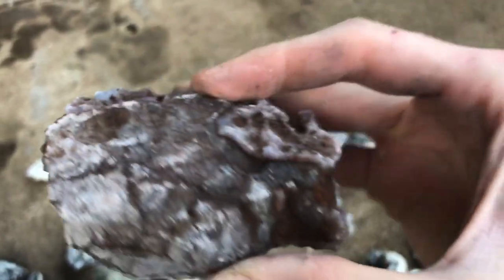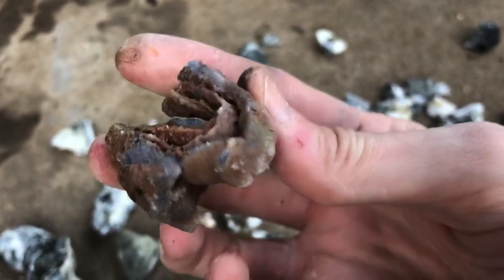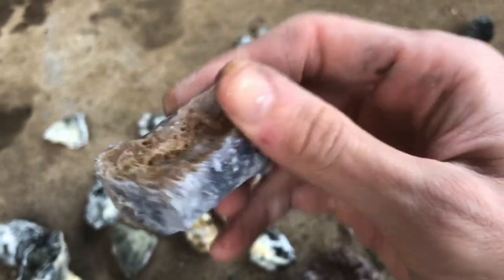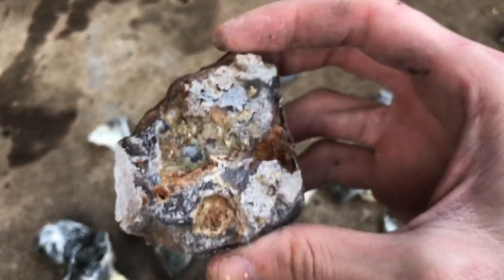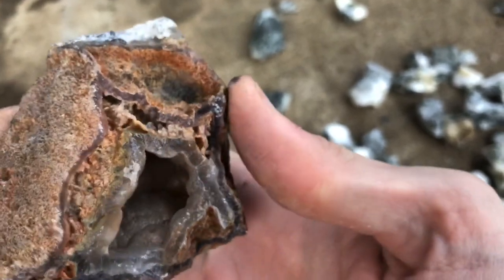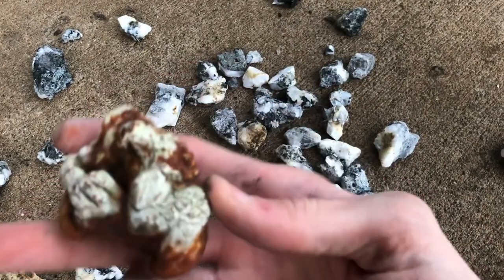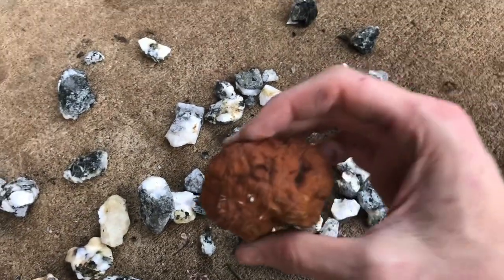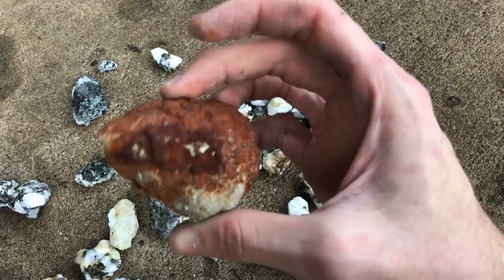It's got a little bit of pink within the blues. Here's another piece of the holly blue — cleaned up pretty nice. This isn't top grade holly blue by any means, but it is from the holly area. Here's that little pocket, definitely cleaned up pretty good. Here's the dinosaur poop as well, or coprolite. I'm excited to cut into that stuff — it definitely just looks like a pile of crap.